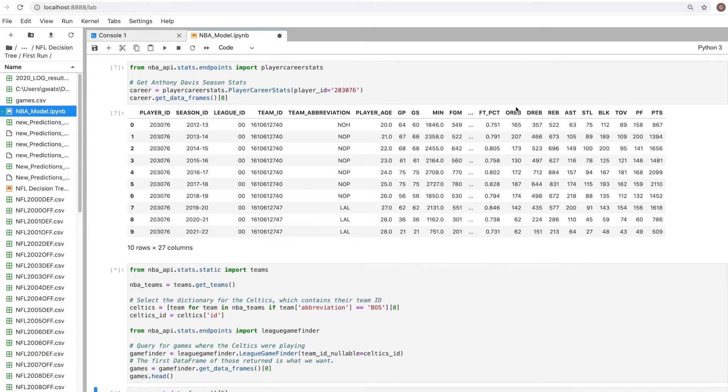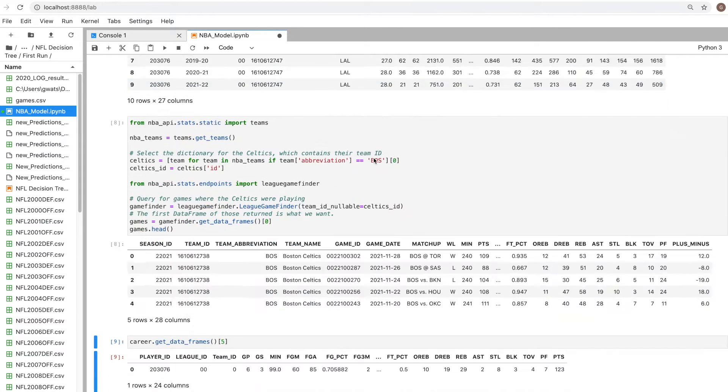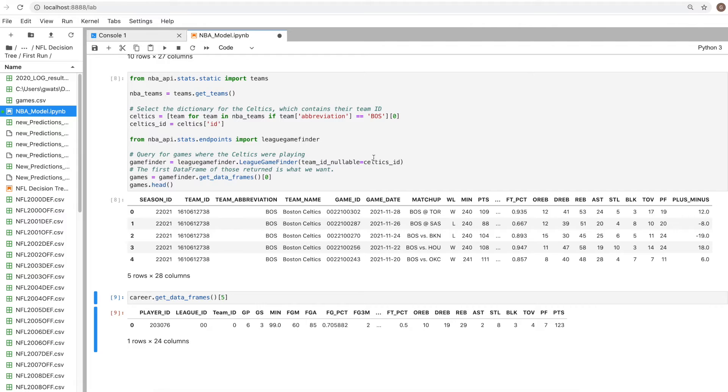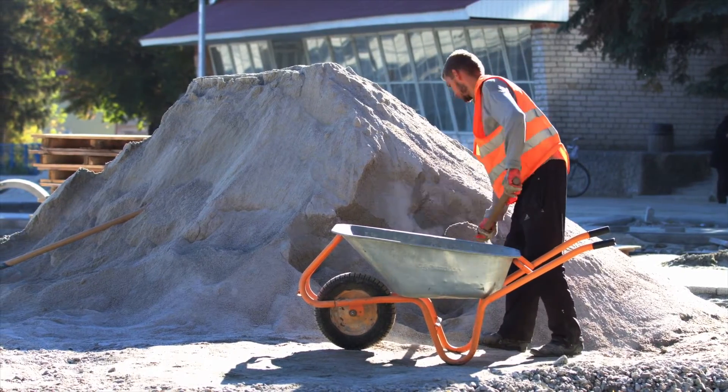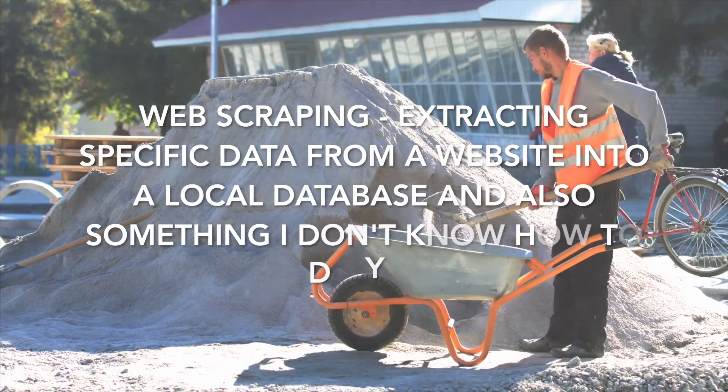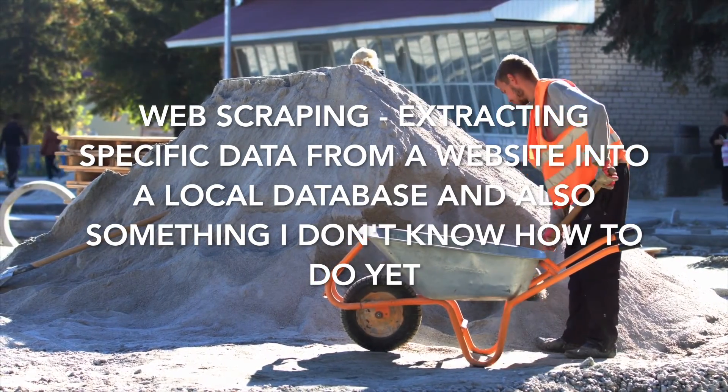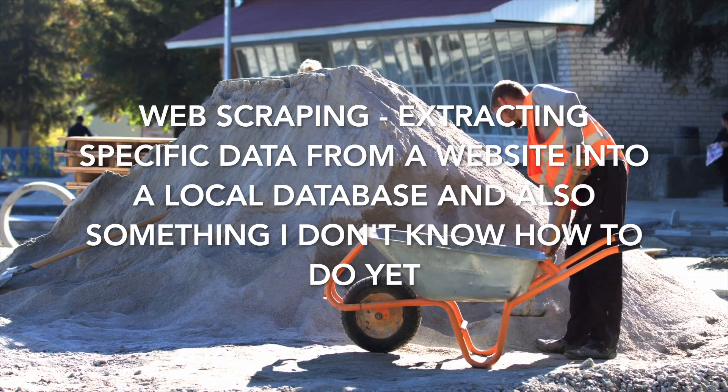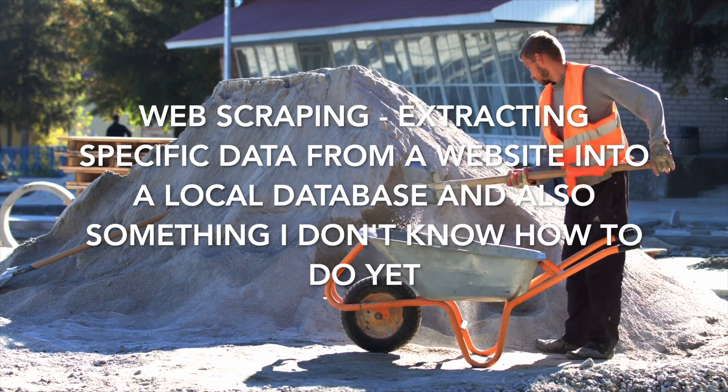So look, if you find an API or a package that automates the pulling of NFL data and is free, please do the Lord's work and let me know. Now the last method I looked into was web scraping the data. Unfortunately I don't have any experience web scraping, but if you do, this would be a great option to help you automate all the data pulls.